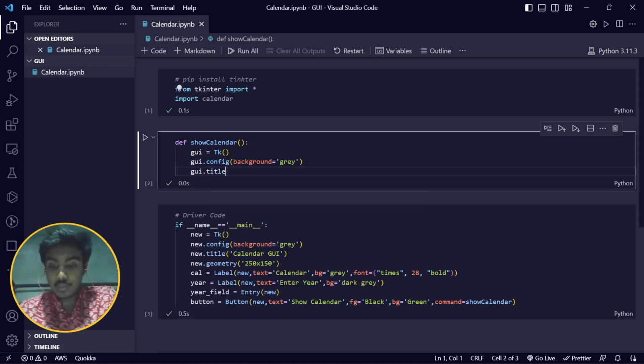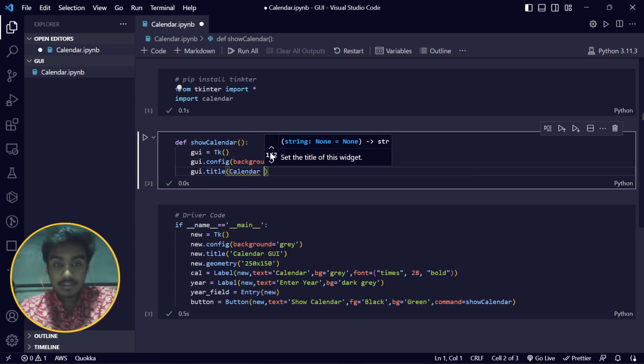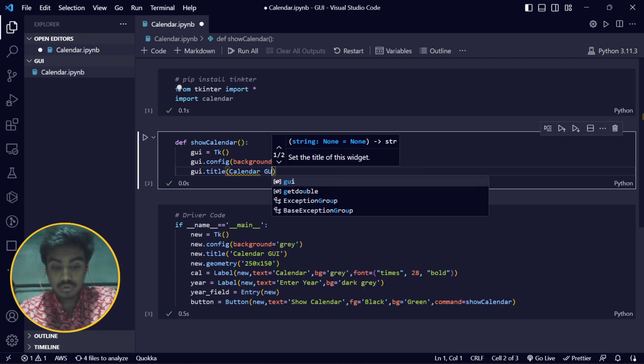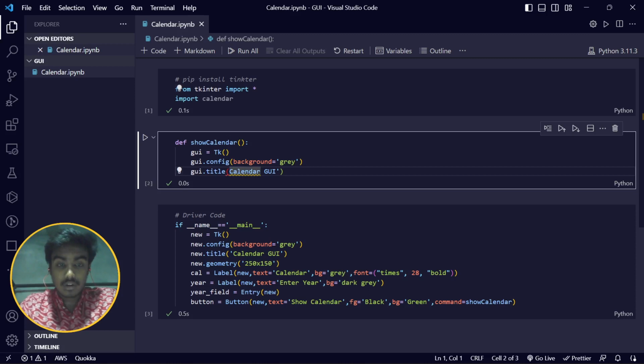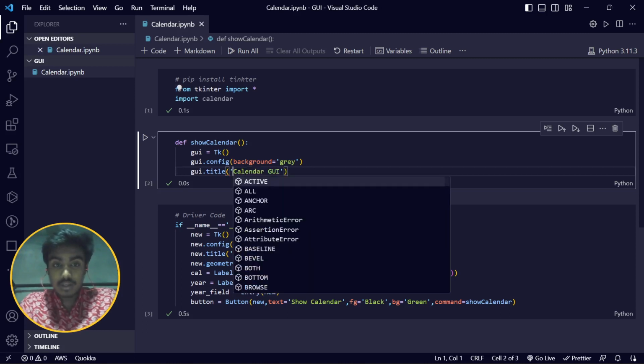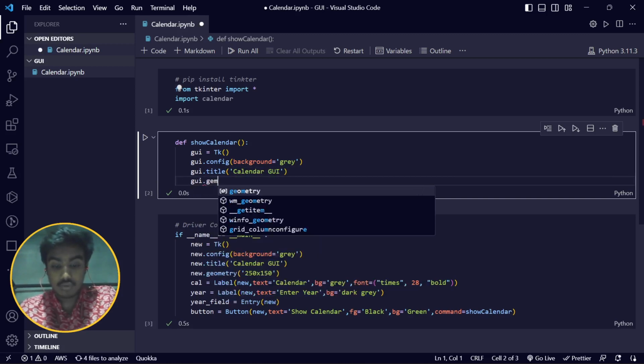So the title will be Calendar GUI. I have forgotten to give the inverted. Okay, it's okay. Now I want to fix the geometry of it.